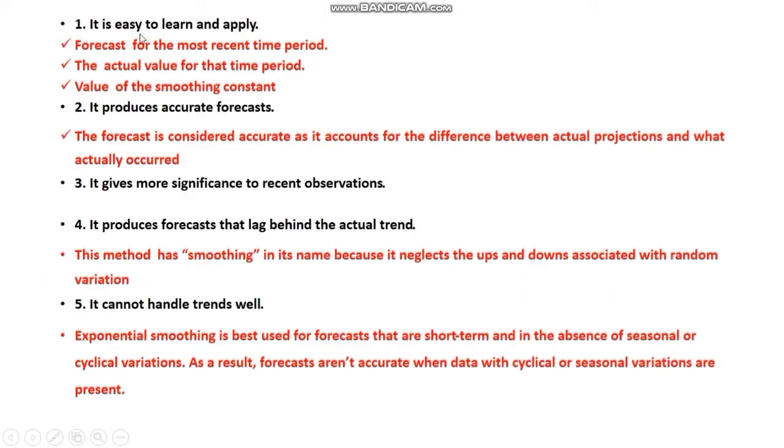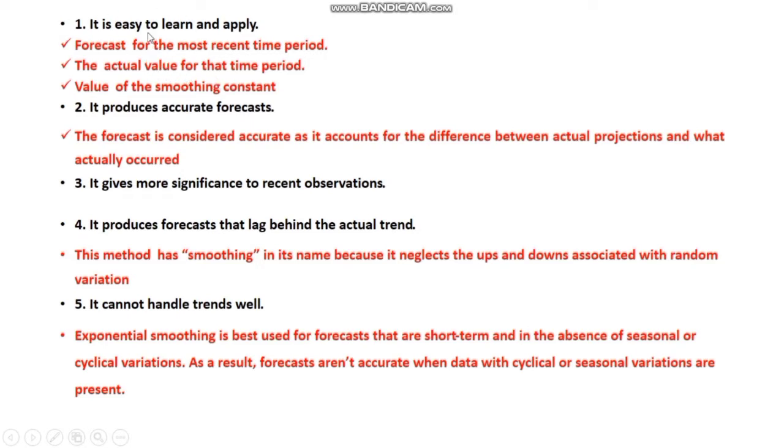Coming to the other features of exponential smoothing: it is easy to learn and apply. We are considering the more recent period values, like the forecast or demand, whatever it may be, and second, the actual value for that time period. And we are using a value for the smoothing constant from 0 to 1. For recent values we add more weightage, and for old values we give less weightage. This is the work we are doing.